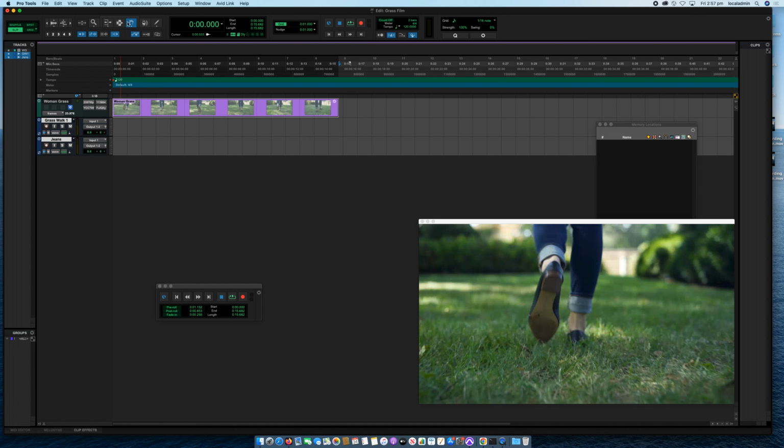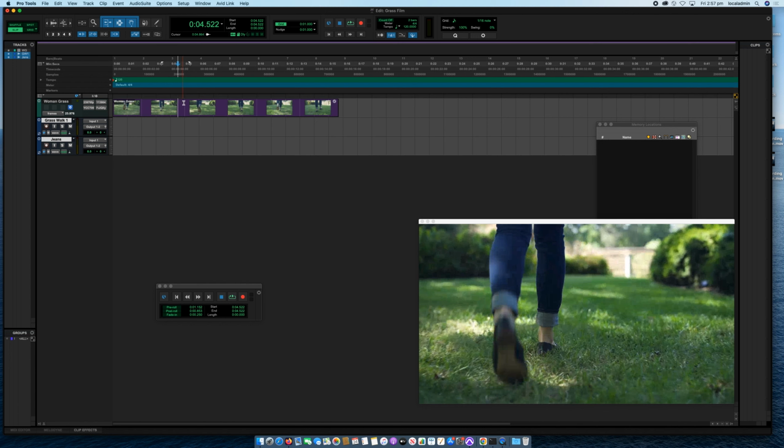I personally don't like going back and forth between these 3 because I use all 3 all the time. So what I do is I click up here, which selects all 3 of them. Now we've got a 3-in-1 tool. What that means is I can have my selection tool, which is the little I symbol you can see, if I have my mouse just above the center point of this timeline clip.